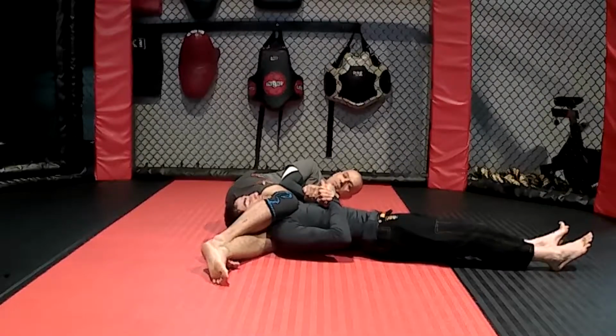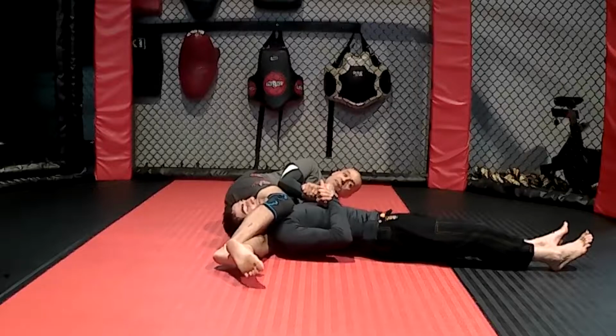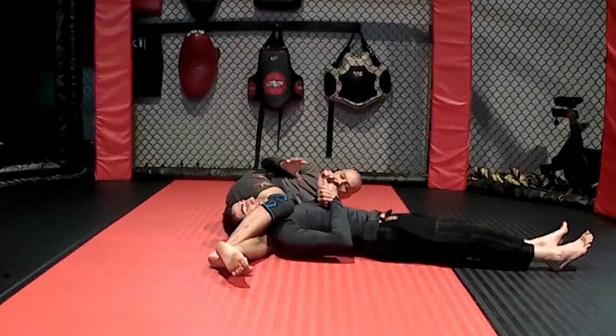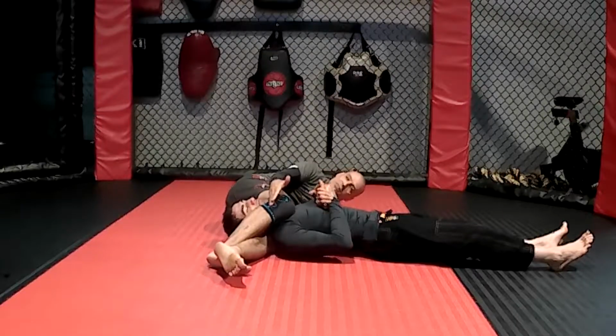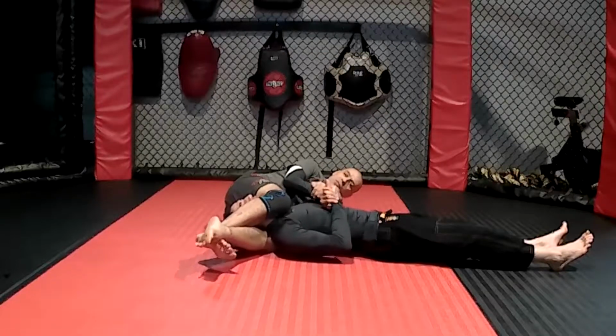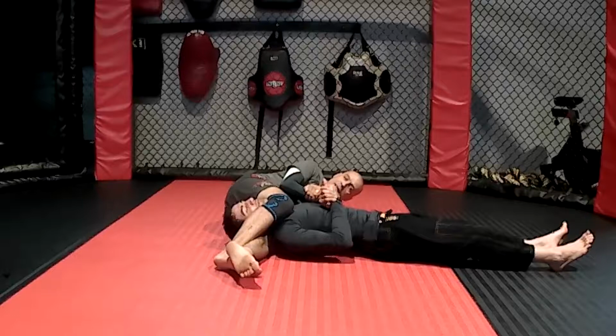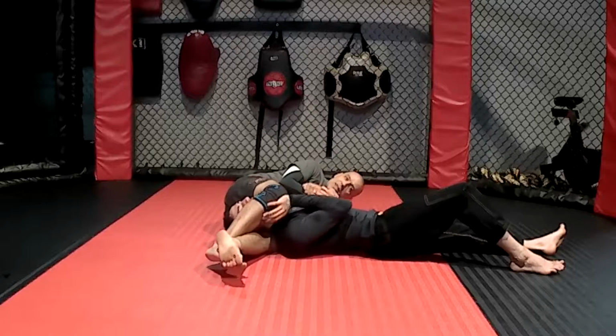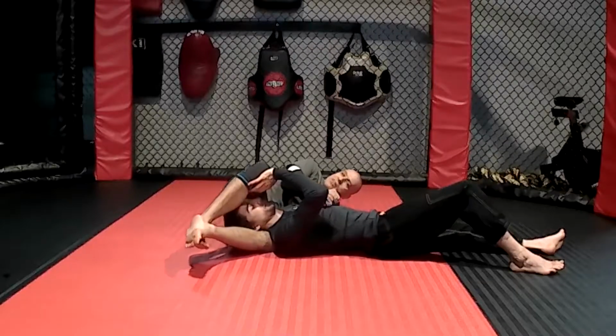Now, here's the funny thing about this one. It is a very high percentage choke because it's a very strong one. I'm using the strongest part of my body against his neck alone with no resistance. However, the defense to it is not that complicated. He needs to unlock his hands and he needs to push on my top knee, and as he does that, he's basically free from the choke.